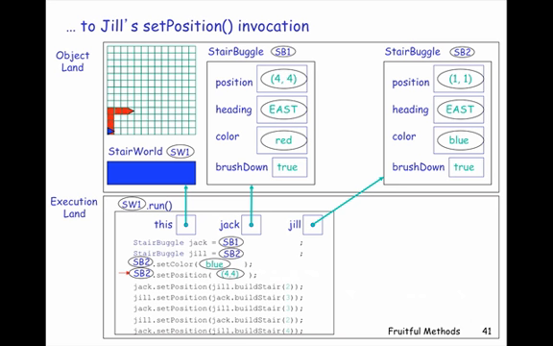And now we can continue with our original goal, which was to change SB2's position. We now know the position we want to change it to is 4, 4. So now when we execute that, we see that the position has changed to 4, 4. Okay, now we can continue.